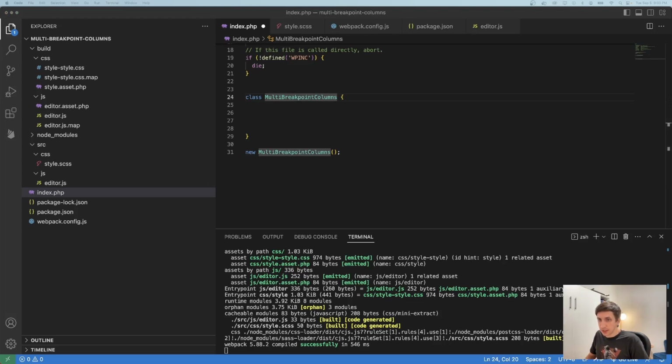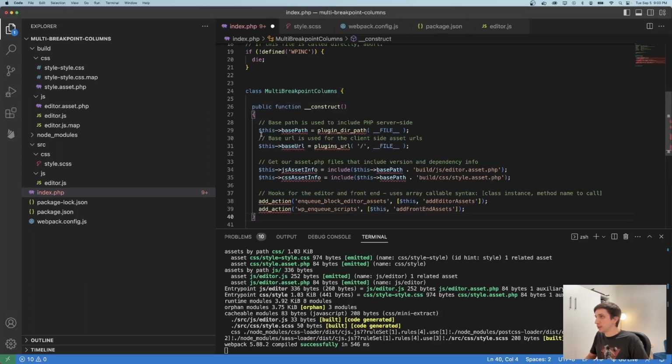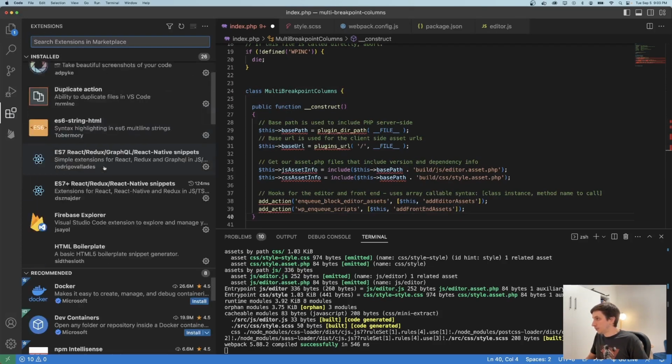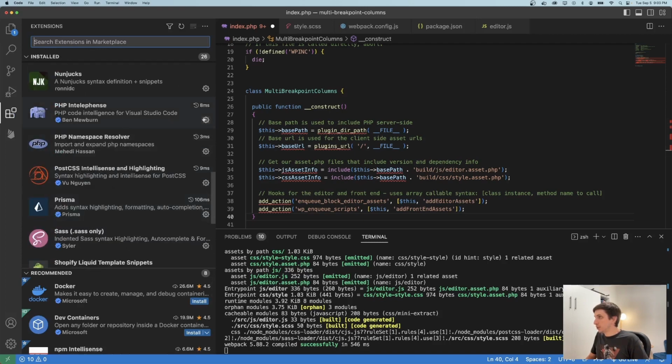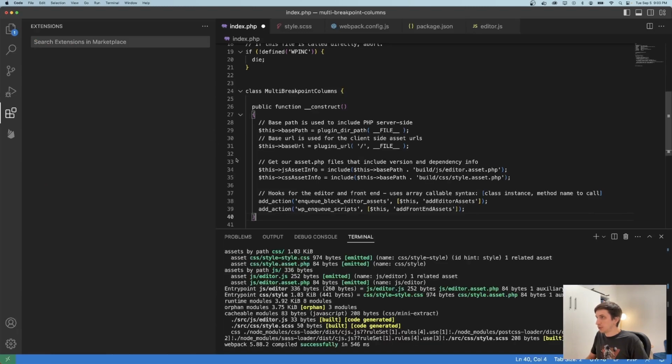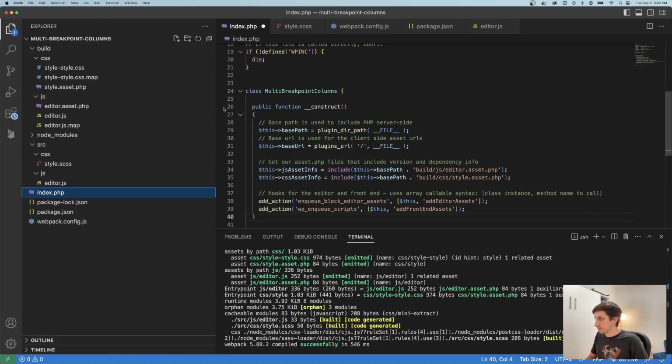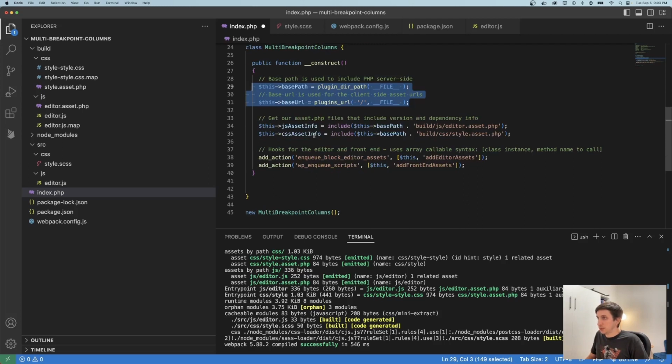But essentially I'll add a constructor function here, and I have IntelliSense on for PHP, and it is going to throw a bunch of errors, so let's turn that off. So first off, I'm making some utility things: base path, base URL, mapping it to the plugin directory.